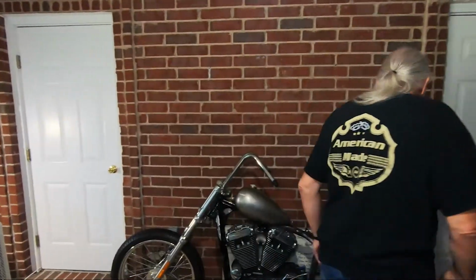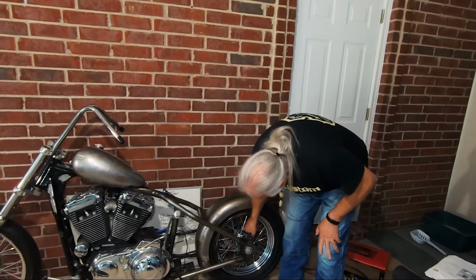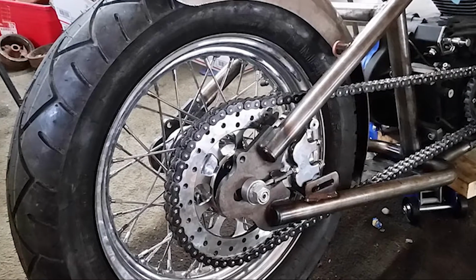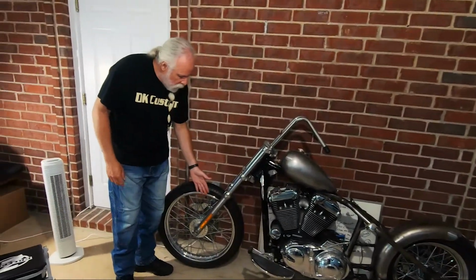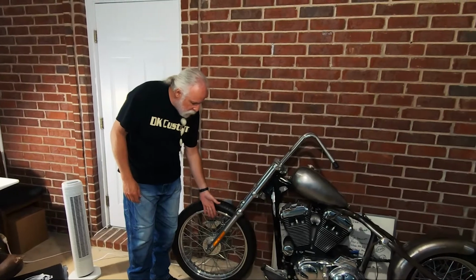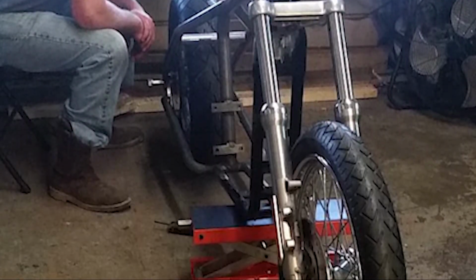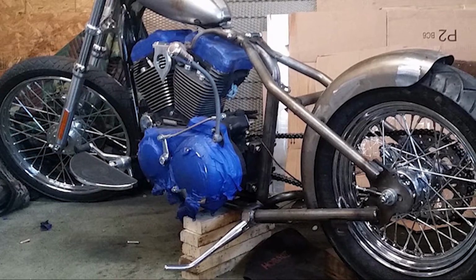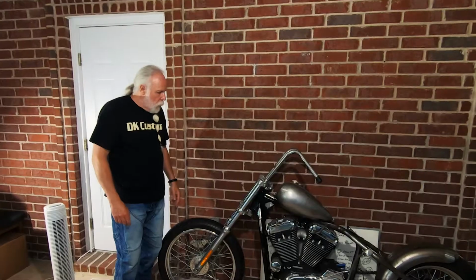If you look at the back, there's no disc for the brake. On the back, we went to a sprocket, and the sprocket also is the brake rotor, so it's called a sprotor. It's on the right side. Factory, the brake disc is on the left side of the Sportster. We moved it over to the right side. So now we have a right side mounted. So I have both of my brake discs on the right hand side of the bike, leaving the left side of the bike completely clean, free of any brake hardware.